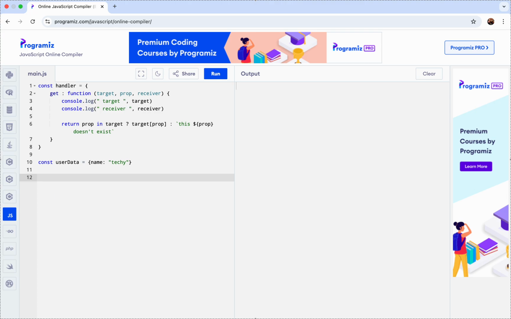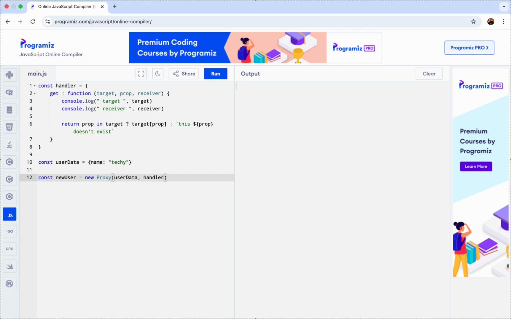You just need to follow the given syntax: new user, new Proxy, and you pass the target object, which is user data, and then the handler.